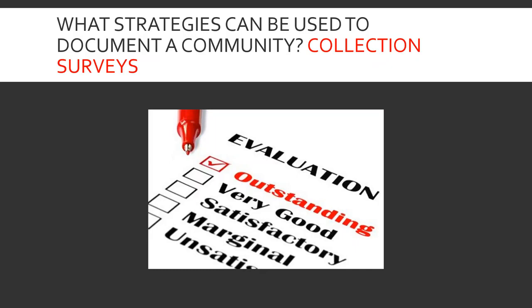Okay, so the Grimm and Noriega article also talks about collection surveys. So this would be, again, kind of a follow-up thing that you would do with individuals or organizations that you had previously identified as being potentially important sources of records. And so this is a strategy where you would actually work with community members to help them inventory the records that they have, look at the conditions of the records, and also do some pre-donation intervention. So this is something that the Grimm article talks about on page 103.